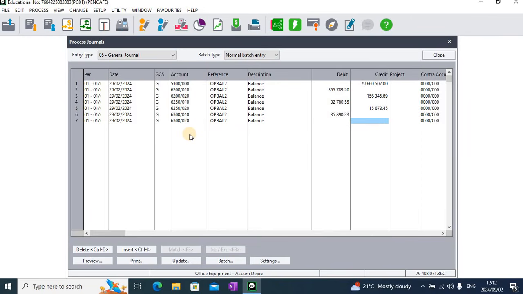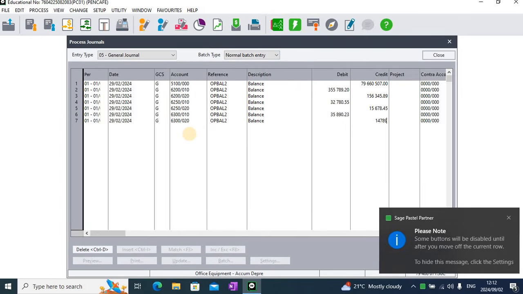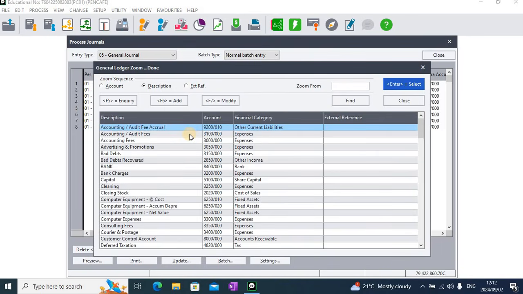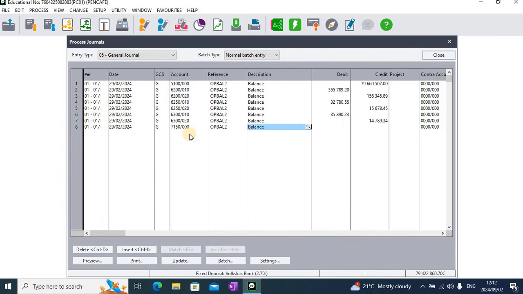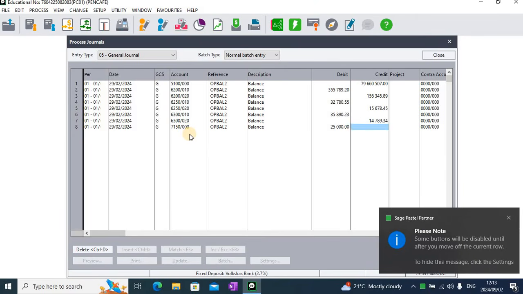Remember, it's credit balance 14,789.34. Press enter until you get the list again. Fixed deposit, FIX, debit balance 25,000. Press enter until you get the list again.